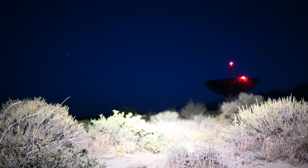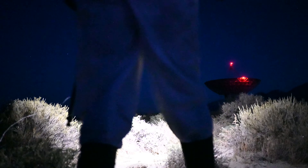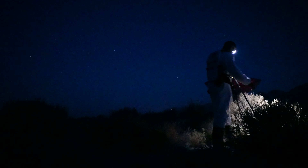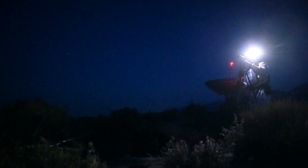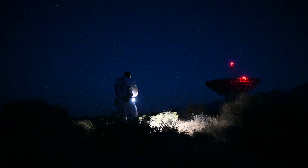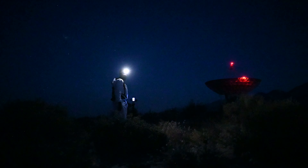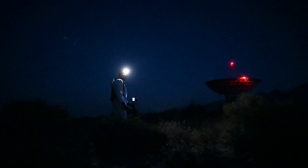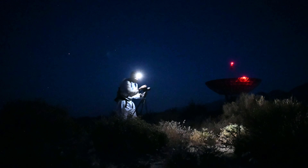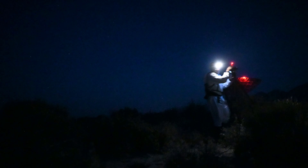With nightfall fully upon us, I started setting up for the photos of the evening. I still had some time to do light painting shots before it got too dark, and as the lights faded into twilight the stars were beginning to show. Having the stars with the last bit of sunlight gave the composition a very interstellar vibe, and with the antennas all around me it gave a darker, more mysterious and industrial feel as well.